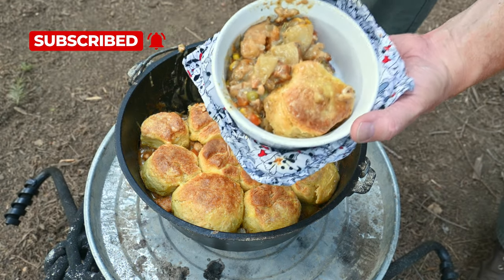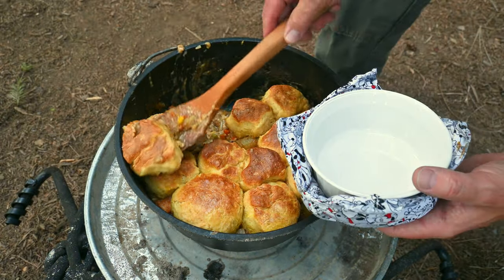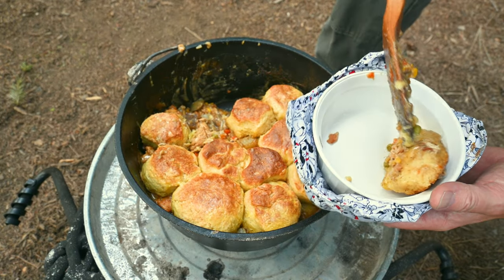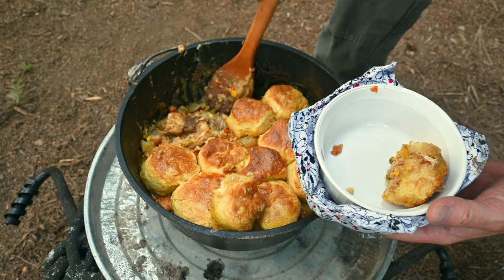And that's it, y'all. We're going to empty that pot and fill our bellies with that goodness. And then we're going to go out and do some photography of the beauty that's all around us in the great outdoors. Y'all enjoy this recipe.